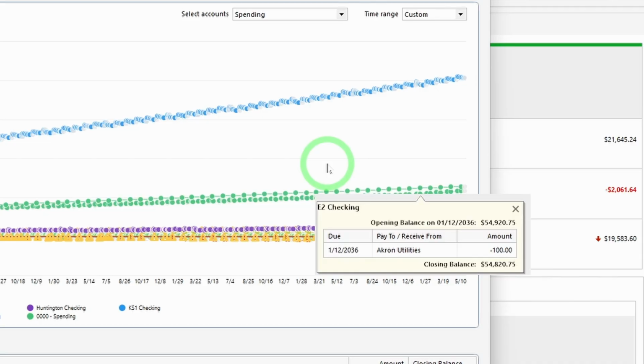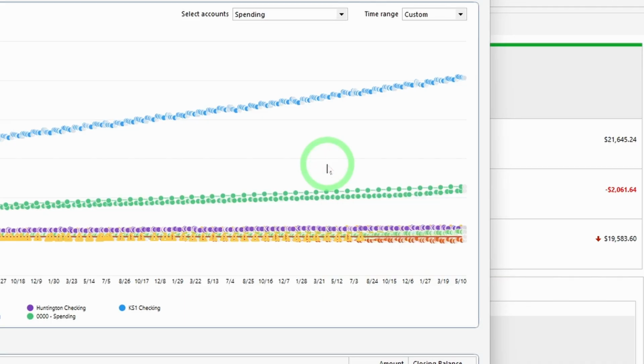I like to keep at least $5 or $6,000 in each checking account. Anything more than that, I transfer into savings to earn a little bit more interest. I know it's not much today, but every little bit helps. I'd rather have 50 grand in the savings account drawing interest than sitting in a checking account drawing squat. And I can transfer it over within a few minutes if I need it for something.